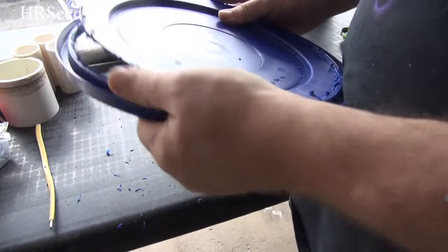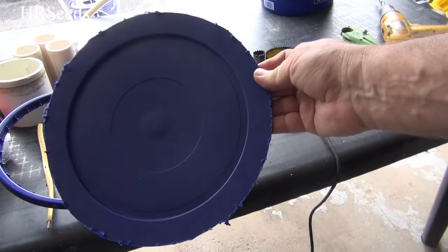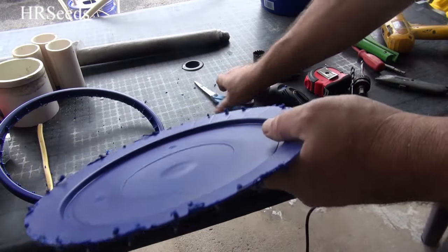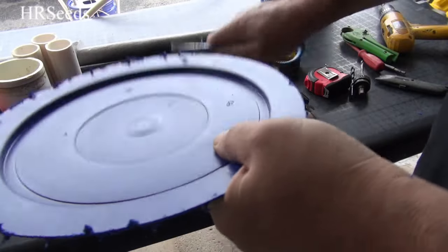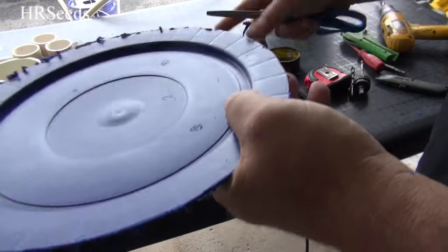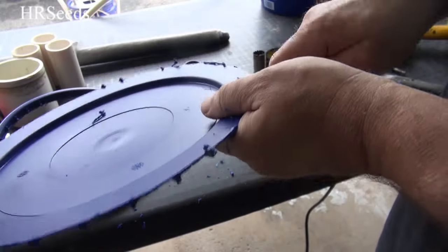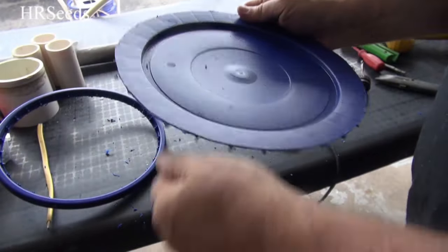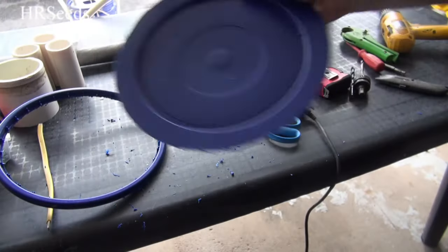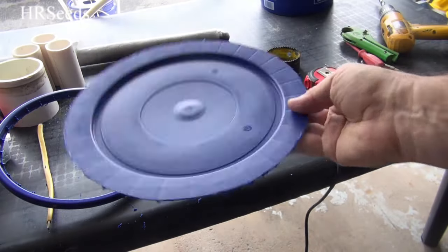Just break it loose from the rest, and you're going to end up with this. That's perfect. Now, it looks kind of rough. Just take your scissors like this and just go. And there you go, voila, perfect, right? And so this is how it's gonna go inside.